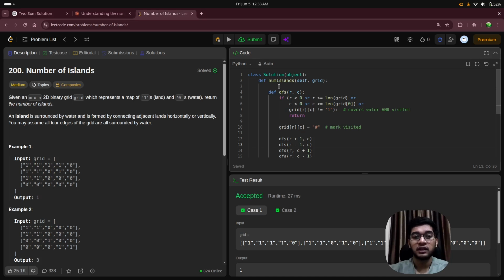Next week, next month, even after 1 year, if someone gives me a variation of this problem, I will solve it because I didn't memorize code, I built intuition, and that's very important. In DSA, we have to improve our intuition so that we can solve any problem. There are 3 takeaways from this video.